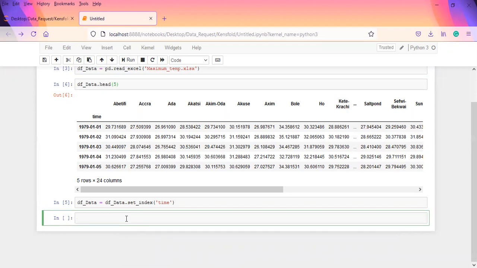One is to use the Grouper class or the Grouper method, and then the other is to use the resample. So if I call, for instance, let's name this df_data_grouped. First, we are going to use the Grouper class. So we call the df_data.groupby. So we are applying a groupby function.